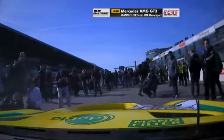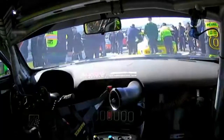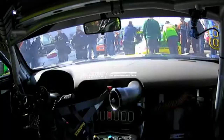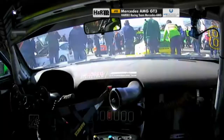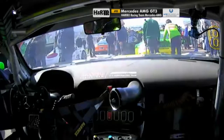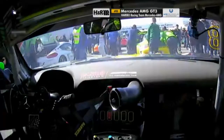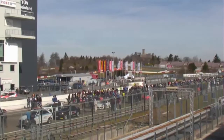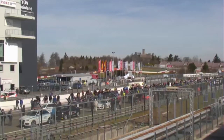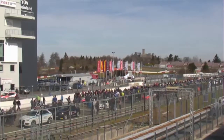Running down the entry list for other class pole sitters, if I can, and that is going to be a problem because I've just realised this doesn't have classes on this particular timing screen that I have. Okay. However, there are legion in these classes in terms of how many classes there are. The usual script, people sharing pits and teams, trying to get together, but not always the ability to do that. And because of the length of the track, the warm-up lap is for an 11 o'clock start in the UK, 12 o'clock at the circuit. That will start 20 minutes before the scheduled green flag time.